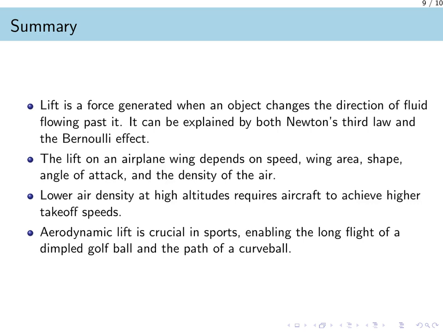The amount of lift an object generates depends on several variables, including its speed, surface area, shape, and its angle relative to the fluid flow, often called the angle of attack. The density of the fluid is also crucial. This is why aircraft at high-altitude airports, where the air is less dense, must achieve higher speeds to generate enough lift for takeoff. Finally, these principles extend beyond aviation, explaining the behavior of objects in sports, such as the extended flight of a dimpled golf ball or the sharp break of a curveball.